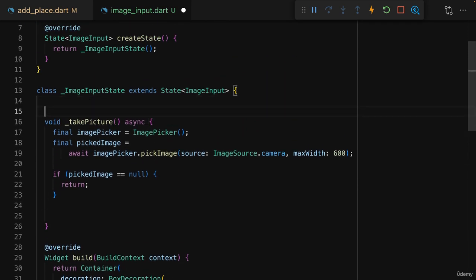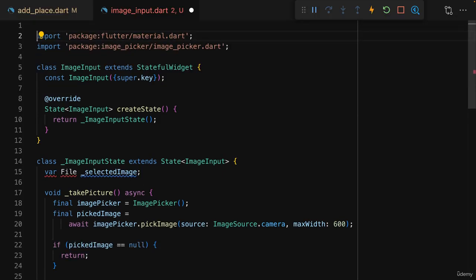And for that here in this state class we should add a new variable which should actually be of type file, not X file, but file, because we'll need that file type later for showing a preview of that image, which I'll name taken image or selected image. Now the file type is not available like this.